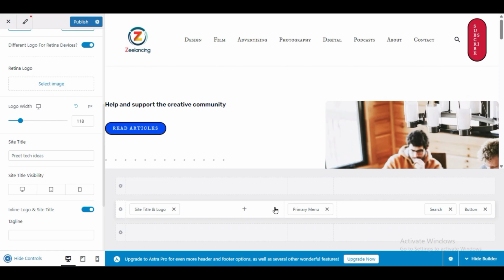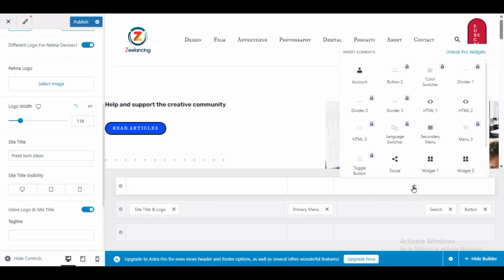If you want to delete anything from the options, like we have the search button, you have to click this little remove element option. If you want to add more stuff to the header, always look at the bars first, where you want to add it. For example, in the top bar, if you hover your mouse over the first box, it will be added to the left side, otherwise it will be added to the right side.